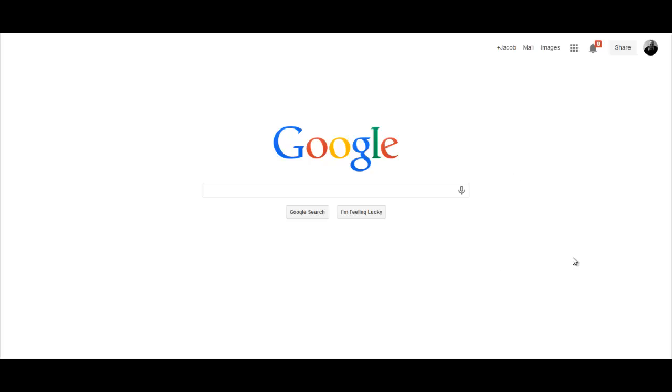Everybody knows what a Google search is, and they can go to google.com and be presented with this screen. But I've recently realized that a lot of folks aren't aware of just how much information has been built into the search engine that you can just get without even having to leave the search engine itself to go to any relevant pages. So today we're going to really just quickly go through some tips and tricks, a day in the life of, say, a Google search power user. And I think you're going to enjoy it.